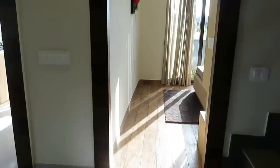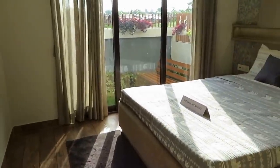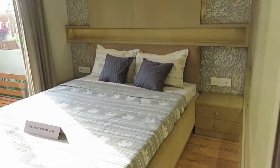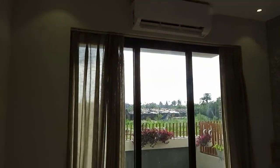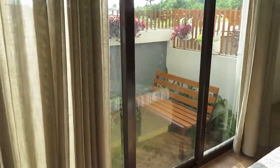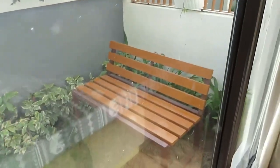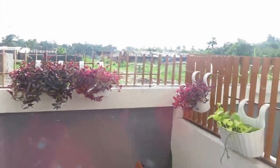Now this is the first bedroom. We are entering into the first bedroom — excellently designed smart bedroom with a square size. With this bedroom you will also be getting a personal lobby space or lawn space. This is the personal lawn space — you can see the width of the lawn, it is beautifully crafted. And in this bedroom you will also be having a wardrobe space like this. You can decorate it — a huge wardrobe space like this one.